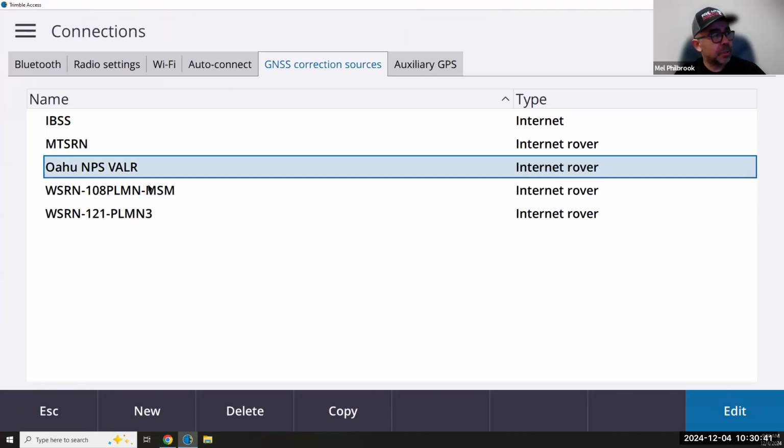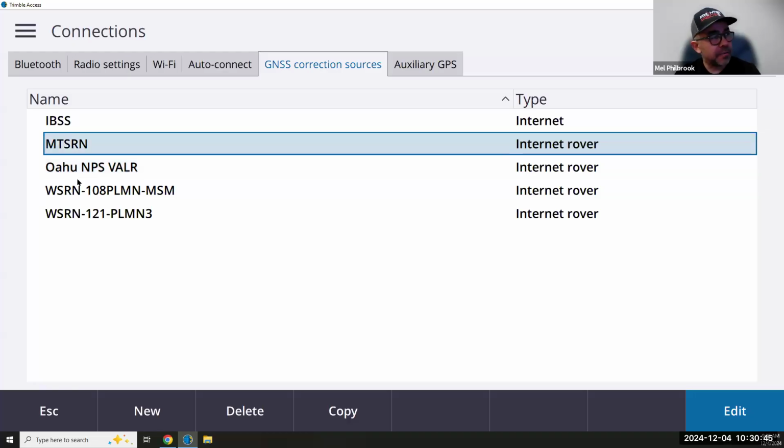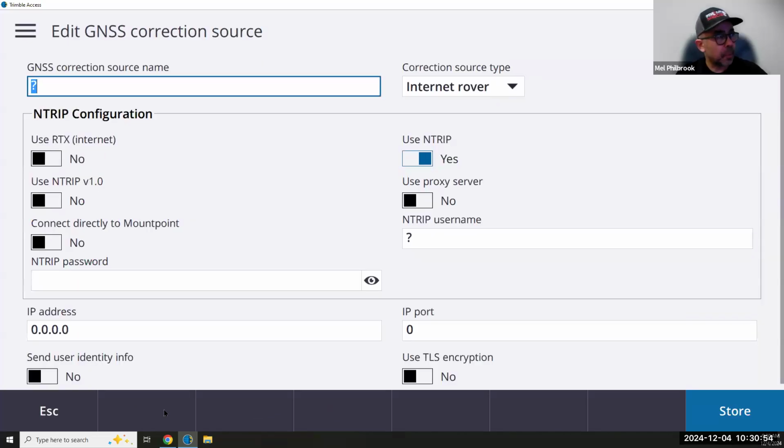So how are these built? I could take that one and copy it, but we'll go ahead and build it fresh by hitting new here. When I hit new, you have to give it a name.